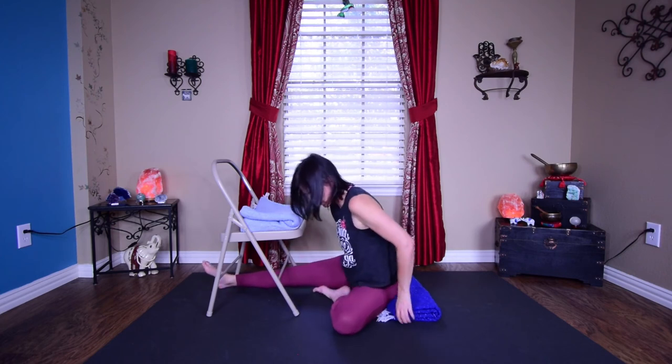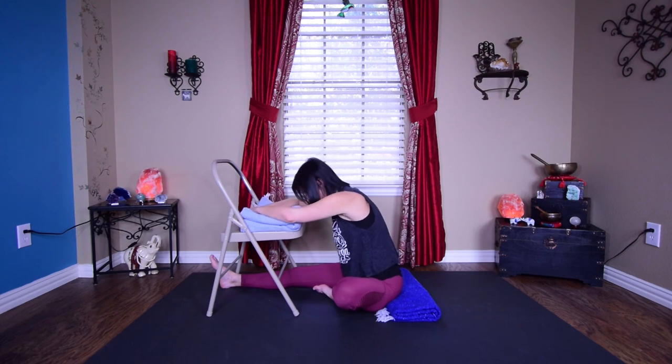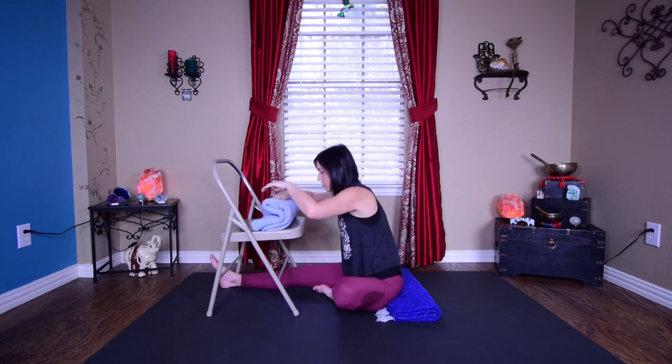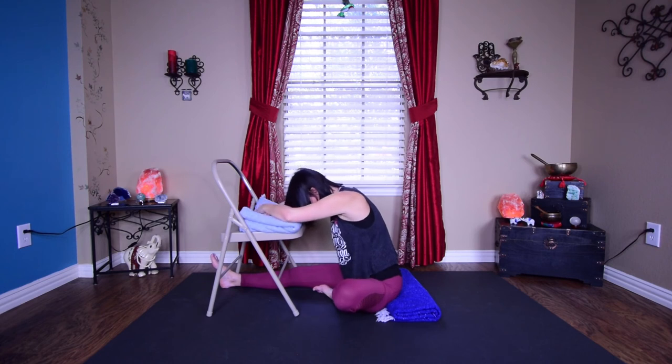And then sitting on the edge of this back blanket, this is going to give you a little natural pelvic tilt. Lean yourself forward, and if you can rest your forehead or your hands or whatever, you can even fold that blanket a little bit more. If you want to rest your head on it, make that adjustment. We're not going to be here for quite as long.